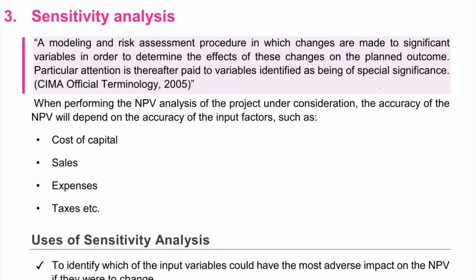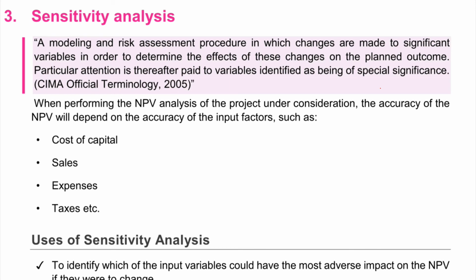So first of all, sensitivity analysis is looking at how wrong we could be before it turns out we've made a mistake. And if the answer is we could have been very wrong, then we're not very sensitive to that particular idea. So what we do is we look at a variable at a time and say, if this number was a bit bigger, would that affect our decision? If the answer is no, we might say, if it was a lot bigger, would it affect our decision? If the answer is still no, we'd say, well, we don't really care what that number is then. We're not sensitive to it.